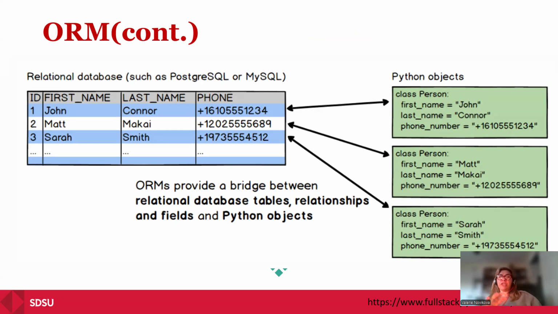And the code on the right is generated using ORM. So once you generate the code, you access the person database as a set of data sets, and you use them as objects. For example, if you can see Python objects on the right, you can see that person has first name John, last name Connor, and phone number, and so forth. So again, ORM allows us to represent a data table as a set of objects for future use.